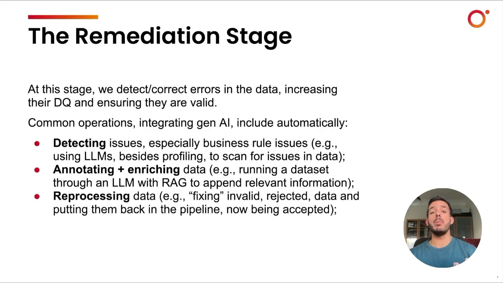Or, for example, just reprocessing the data, right? Taking data that were rejected, fixing those data, and then pushing them back into the pipeline, right? And now those data are going to be accepted. If you have an LLM that you trust that can do this with efficiency, you could have almost an automated pipeline where you ingest data. Those data don't pass the data validity rules. They are pushed to another LLM, which is going to fix those data by either filling in missing values or guessing those values based on specific criteria, and then push those data right back into the ingestion pipeline, right?